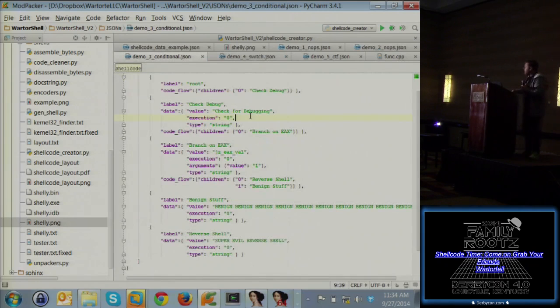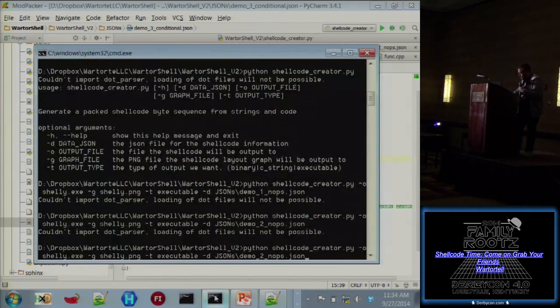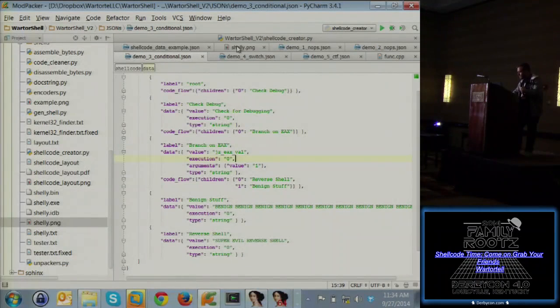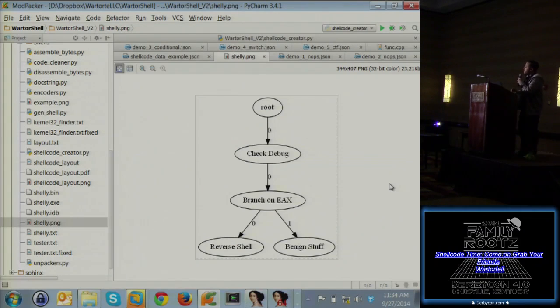Like here, this is a JSON describing something like put together a module that does check for debugging and does conditionals. I haven't actually put the code in here just to make it a little shorter for you guys to read. However, if you go and run this, you can see, really simple.